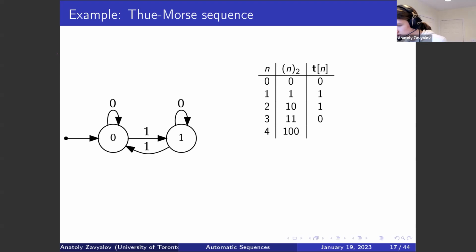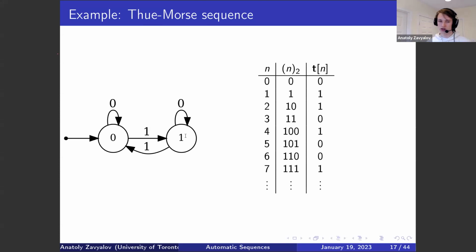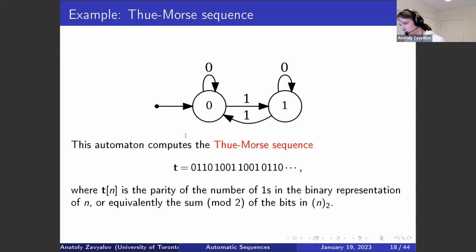And you can see the pattern. So 1, 0, 0 will end you at 1. 5 will end you at 0. 6 will end you at 0. And 7 will end you at 1, and so forth. You just keep plugging in binary representations of numbers, and out of that you get a sequence. And this automaton is very special. The sequence that we got has a name. It's called the Thue-Morse sequence.